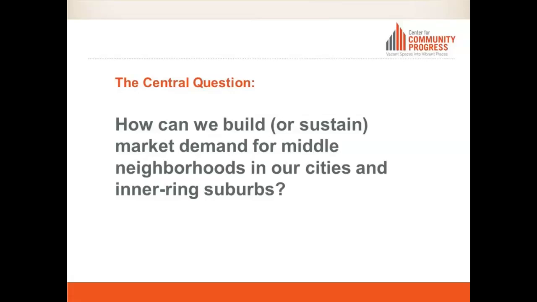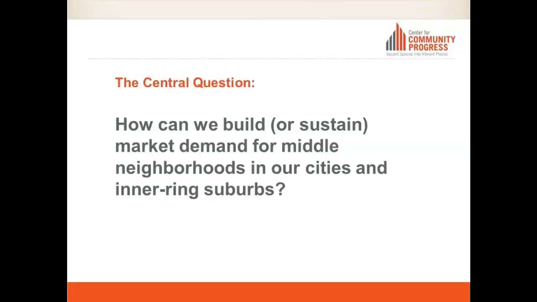Is the missing middle mostly a phenomenon in legacy cities? No, it's a broad phenomenon in much of the country, but it works in different ways. And I would say there are three different patterns. In legacy cities, when we look at middle neighborhoods and the loss of middle class households and so forth, the predominant tendency of middle neighborhoods is downward. Some are moving up, like the Shaw neighborhood, but more are moving down.